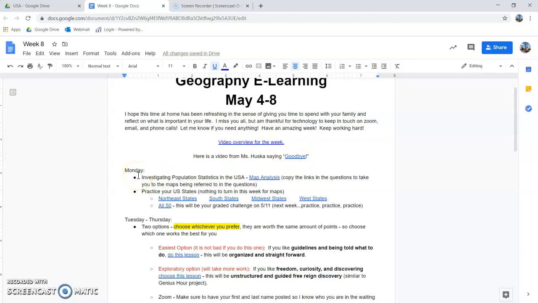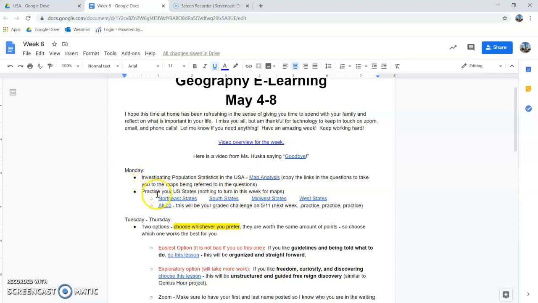And then Monday, what we're going to do right away is go to this map analysis, and it is a Google form. What I've done is linked certain maps to this that I want you to look at when we look at the United States and population and statistics. So you're going to need to click on the links in order to find the map that I'm talking about for the question. Each question I give you a map that I'll take you to. So look through the questions carefully and look at the maps, study those, analyze those, and think about what my question's asking you in order to answer these questions for the Google form.